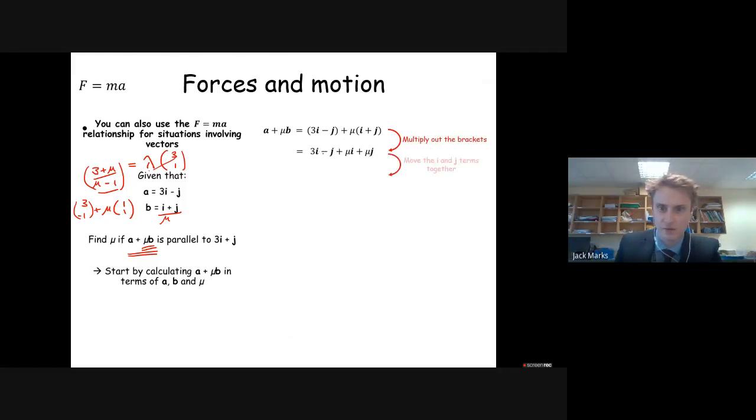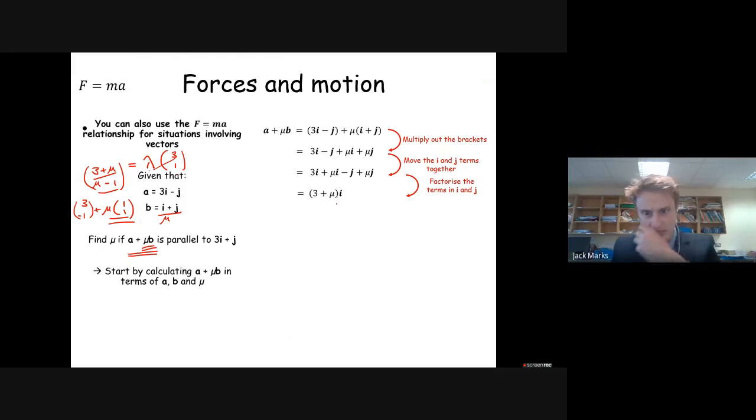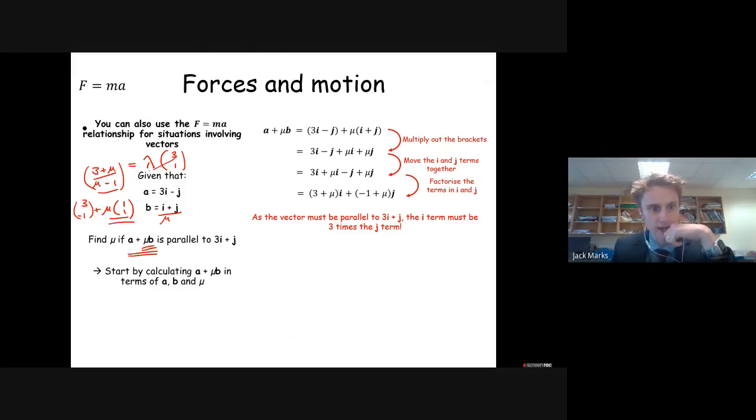This is in I and J form. What are they doing? They're applying, so they're doing this one to start with. They're multiplying by mu. They're grouping the i's and j's together. I mean, we're doing that by using vector form. Are they doing something a little bit different here? Factorize the terms in i and j. Okay, no, they're just doing i and j like we did here. So 3 plus mu for the top one, mu minus 1, or minus 1 plus mu, same thing here. They've decided to go down a different route, but we could solve it this way here.